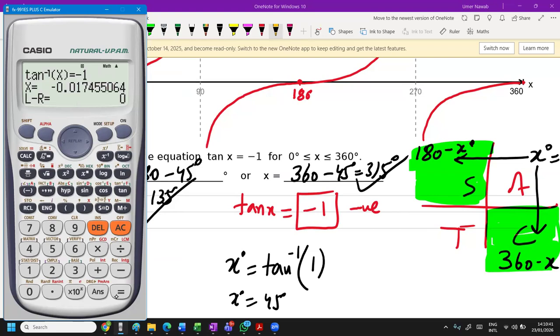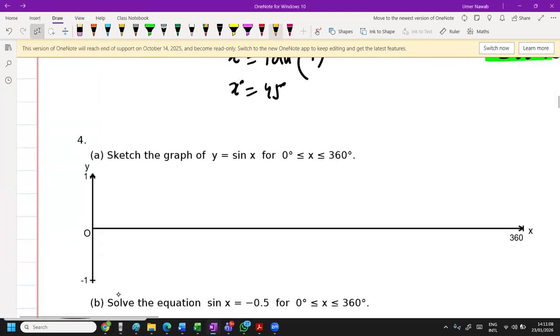Did you see that I made a mistake? I wrote inverse tan. No, I'm writing tan of x. It's tan of x because the original equation is tan of x is equal to -9. Shift, solve, put your guess closer to 135. I'm putting 130. Calculator gave me 135. Now change your guess and put it closer to 315. I'm putting 310, suppose. So it has made it correct, 315.